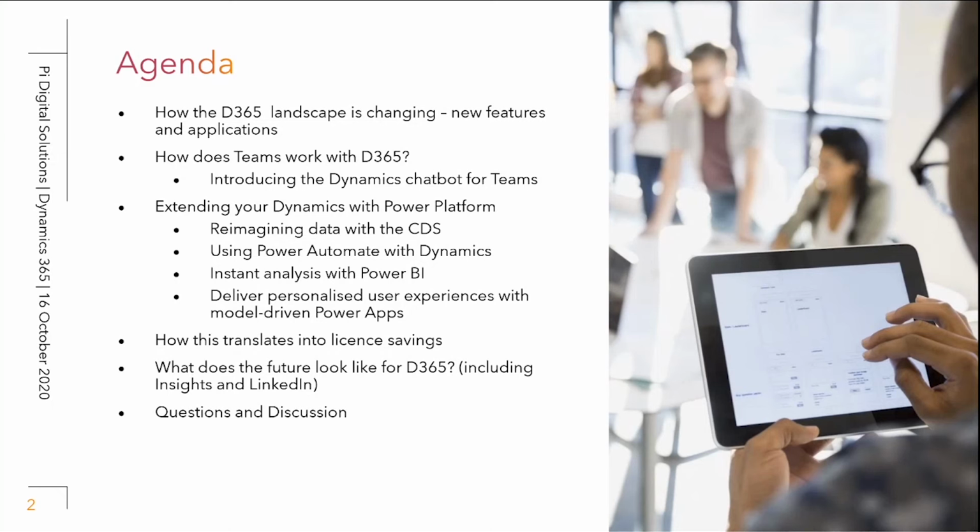So the common data service is a centralized location for your data. That is where your Dynamics data is. This is where all the entities are stored. But now that it's there, then it's hyper connected to all these different things. So we'll talk about that just a little bit.